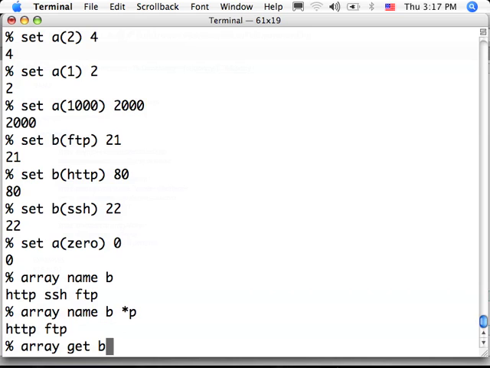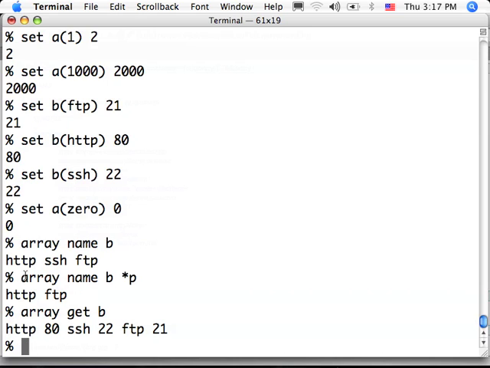Another command, array get, returns pairs of key and value in a list. So this can be useful in the following way.